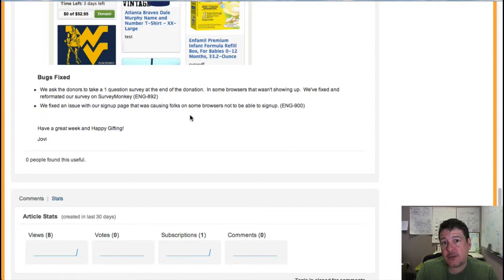And then we're putting in shopping cart functionality. Now, as you guys know, right now when a donor donates, they can only donate to one thing at a time. They enter their credit card, and they've donated. What we're going to do is give donors the ability to add multiple things to their giving basket, as we're calling it, and then they can enter their credit card after that. It's going to be a really easy way for donors to add a bunch of new things there and donate to as much as they can and make it a really pleasant experience for them.